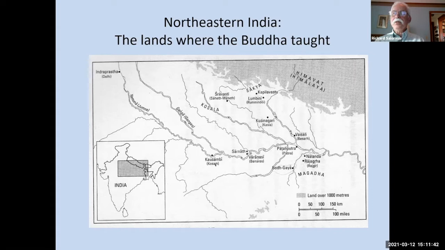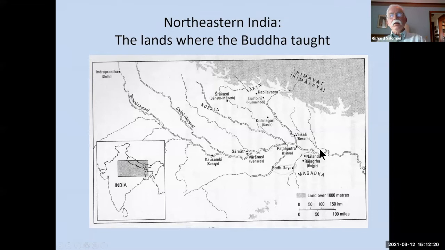So that gives us a very nice idea of where the Buddha lived and where he wandered and taught in his life. Unfortunately, and surprisingly to the modern mind, they always tell you exactly where this happened and what happened, and they never, ever mention a date. So we don't really know when the Buddha lived. And you can read about it in one book or another, but the dates, different people will tell you a different date. We don't know. But we do know, and this is what matters from the current topic, we do know where the Buddha lived and taught.